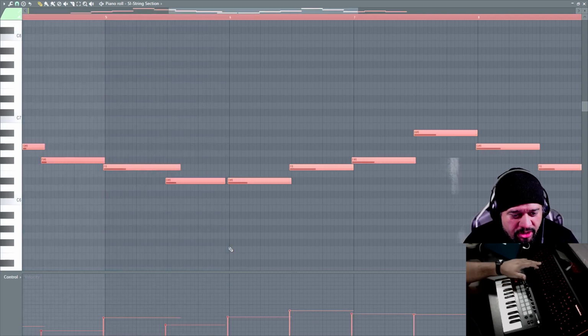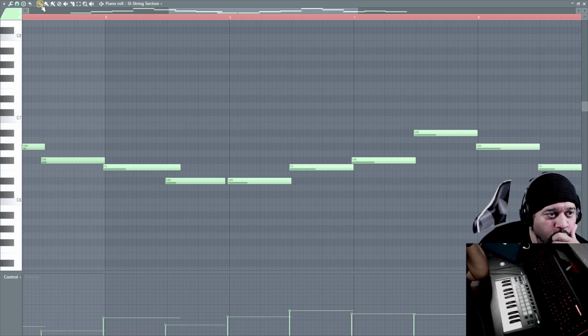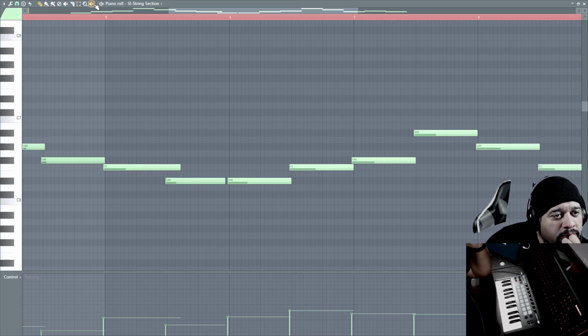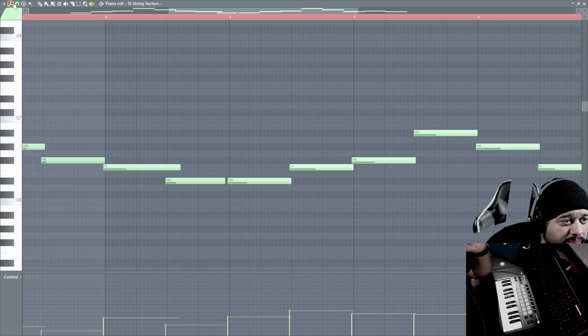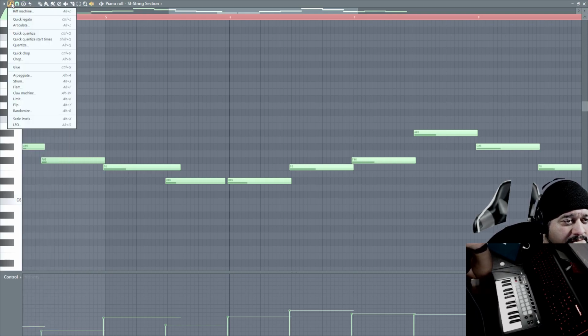There has to be a way to normalize the volume. What are you? Not you. What are you? Advanced minor, nope. You. Auto. Riff machine. Strum. Flam. Randomize.